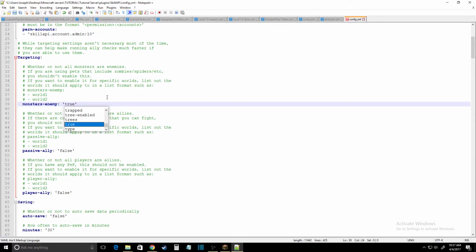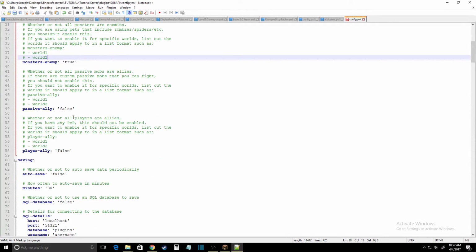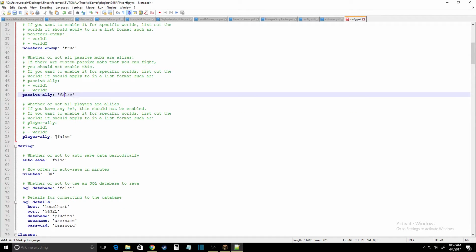It's really up to how your server is working. This is whether or not you want your skills to hit animals as well. If you make this true, your skills will hit pigs, cows, and chickens, all that. If you have this false, it will not hit them. Player allies. This is whether or not your skills will hit your fellow allies.